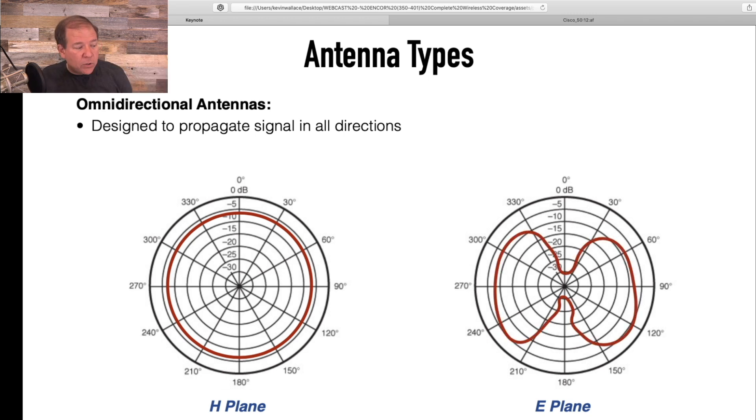It's going to look like this. It's going to look like a circle when we're looking down to look at the H plane graph. And it's going to be because we're going out in an equal amount all the way around this, radiating out in every direction equally. But if you look at the E plane, the elevation plane, we're looking at it from the side, we're going to notice that even though we're supposed to be going out equally in all directions at the very tip, at the very top and at the very bottom, it's almost zero.